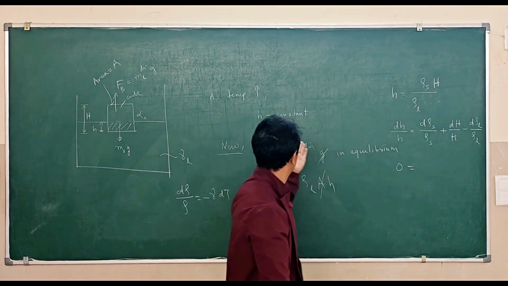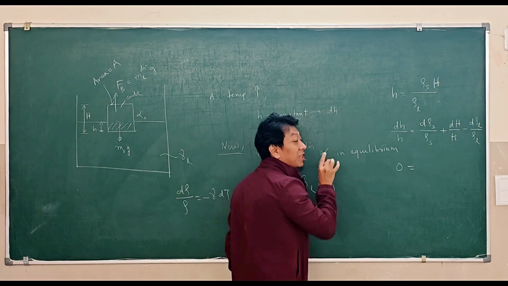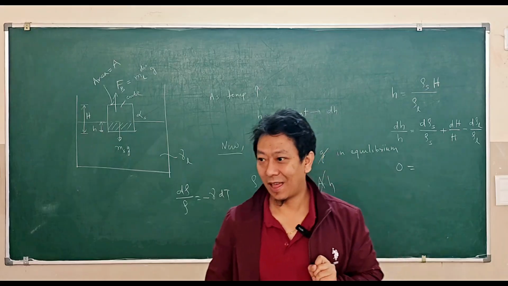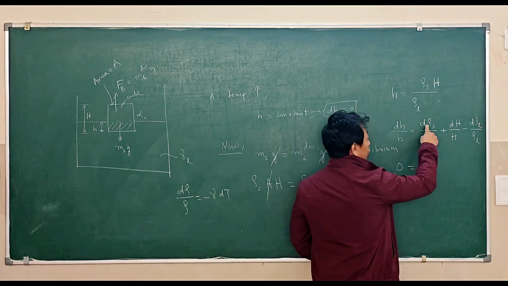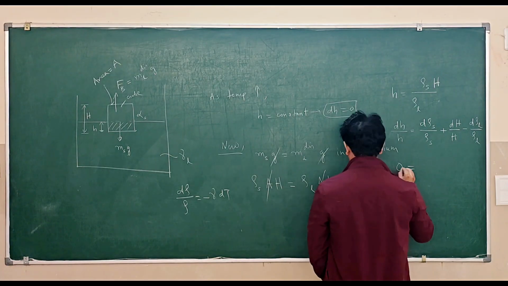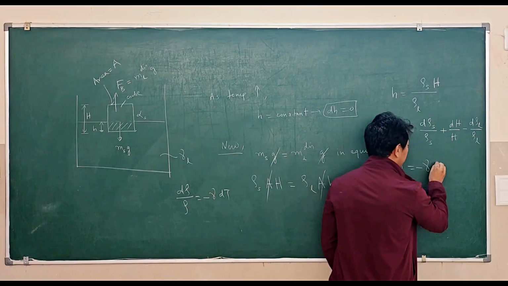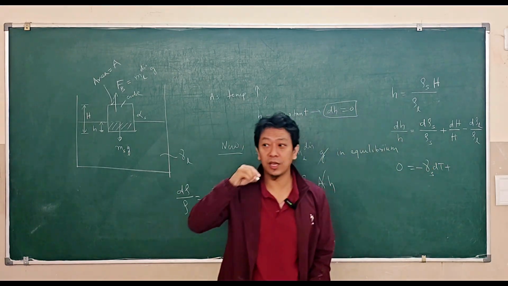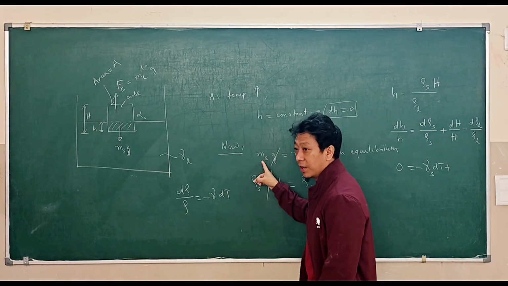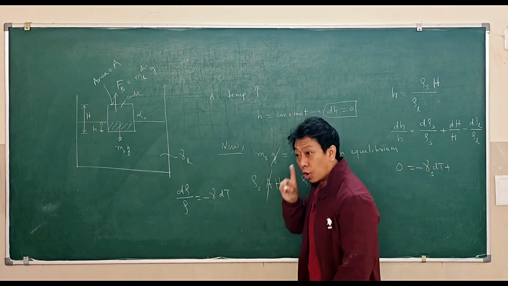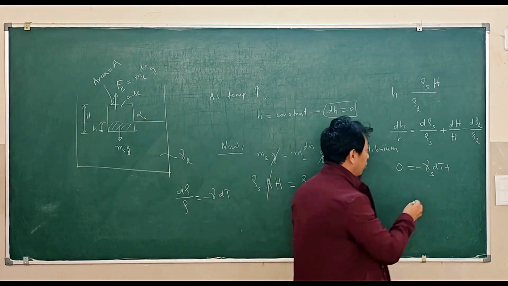Why, sir, 0? They wanted height to be constant. So the change in which height? The height immersed. And if you want that to be constant, dH should be 0. So now tell me, d rho s by rho s minus gamma solid into dt, dH by h. Capital H is whose height? When I wrote capital H here, this is mass of solid. So this is the solid's height. Height is linear or areal or volume? Linear.